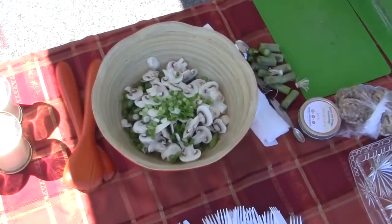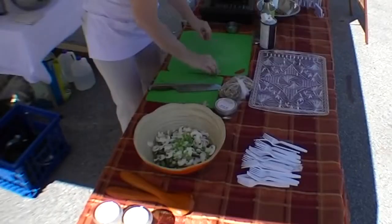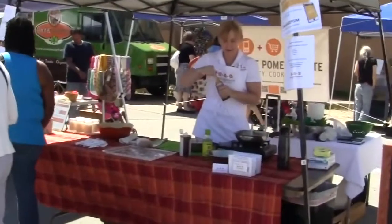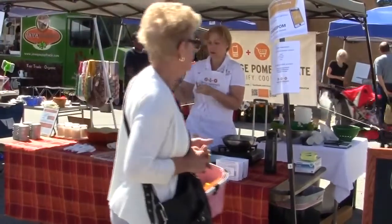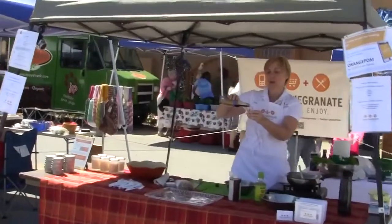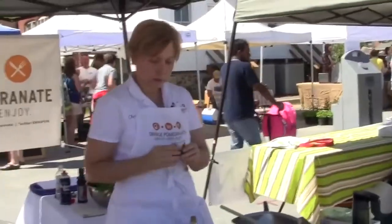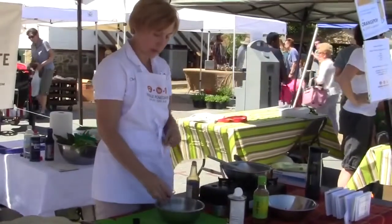Now we are going to make the dressing. And we'll use the bowl that the toasted spice is in. All right, so we're going to take a tablespoon of tamari. And tamari is different than soy sauce, but you could definitely use soy sauce. Soy sauce has wheat. Tamari is just soybeans. So that's a tablespoon, and I'm adding it to the toasted spice.